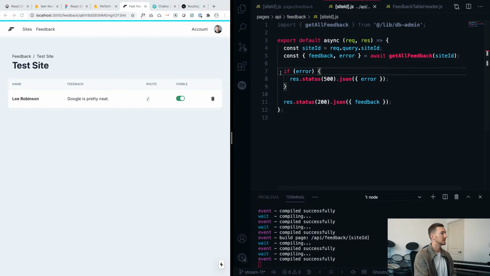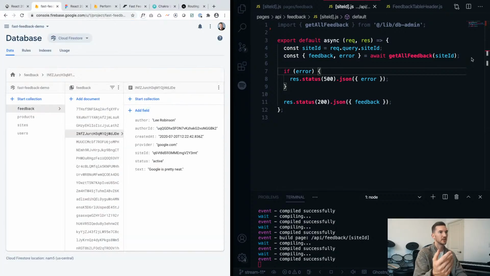So there's really two options here. Either we combine this API route, so not only does it fetch information about the feedback for a site, but also information about that site, so that we had the name. We could do that. Or we could also directly put the site name on that feedback model. So if we wanted to save ourselves from making another query on the feedback, we'd have site ID as well as site name. I could go either way on this.